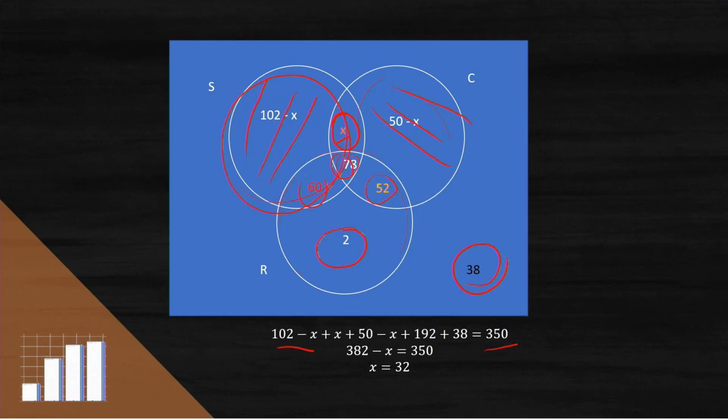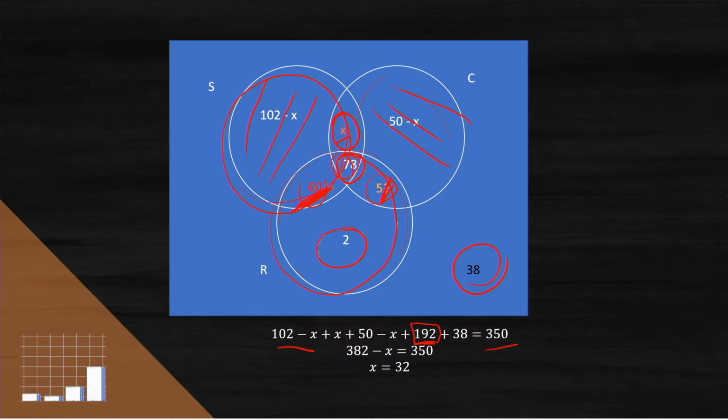So if I include this rugby value with 192, I've included the intersection between cricket and rugby, the intersection between all three, and the intersection between soccer and rugby. Therefore, I cannot include that 60, 78, and 52 anywhere else. Okay, I hope you guys understand that. So therefore, I only have 192 here as the number of people for rugby. I do not include those three intersections with the other two sports.